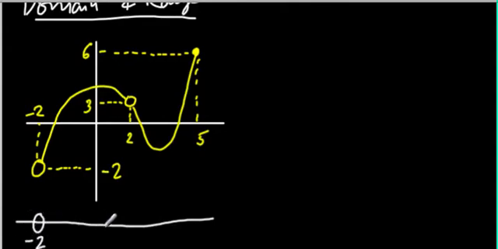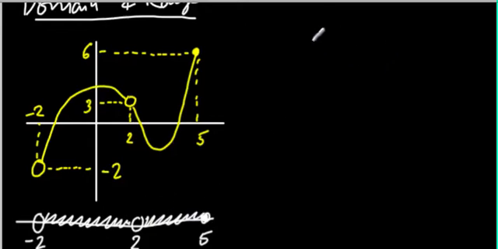So we go along, and then we notice right here, at 2, there's no other value, so there's another open circle right there, right? So there's a value of 2. And then we keep going along, and then 5 is included, so we include 5, right? So let's shade the parts that are valid. From -2 to 2, we have that part, and then from 2 to 5, we have that part.